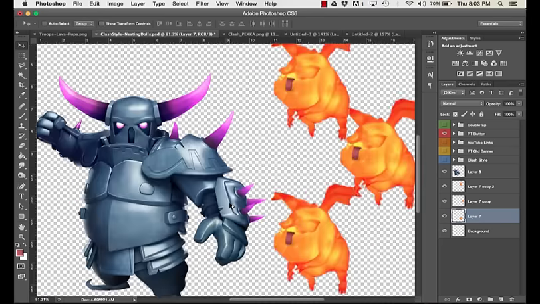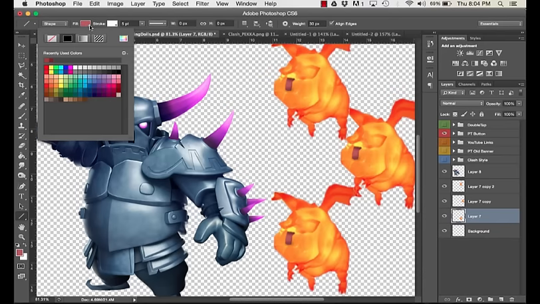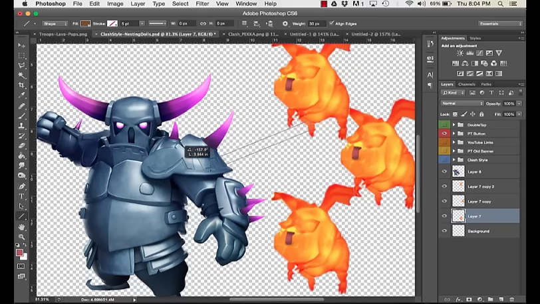All right, so now we need to figure out a lasso or a leash. What do we use for a leash? Well, let's use lines at this point. This one's really, really nice. This is the shape tool. And if I tap and hold, I can do a line tool. And right now, we're going to make it more probably like a brown. And it's not going to have any stroke on it. And right now, it's 30 pixels wide, which is actually very wide. And I don't know that I want to do that.